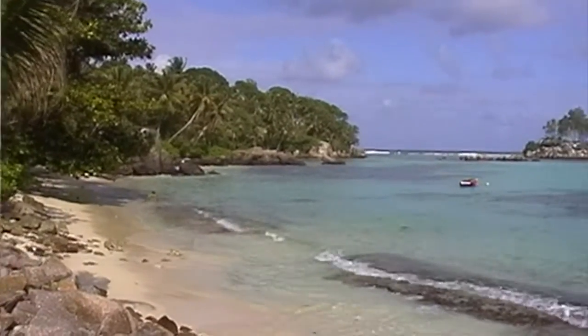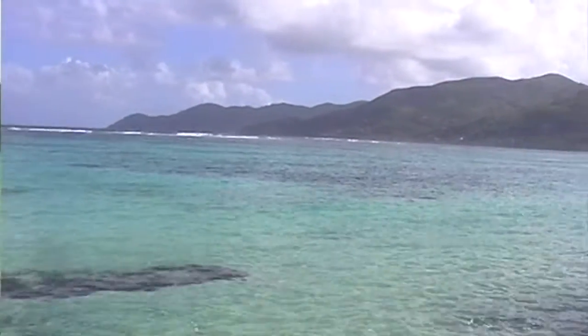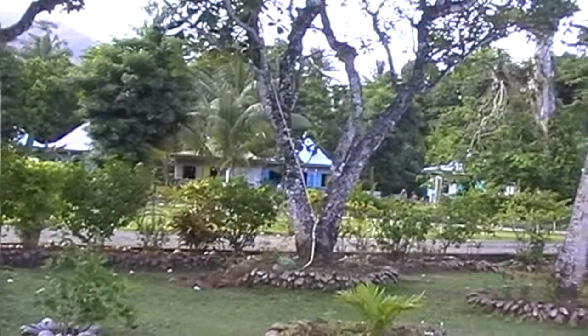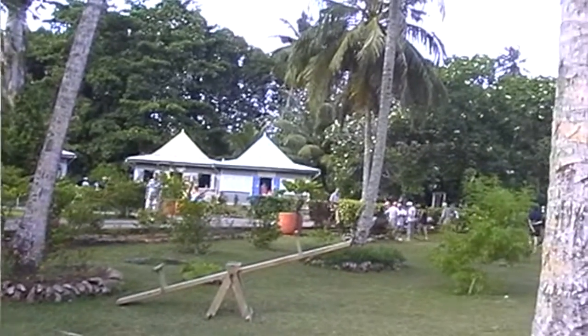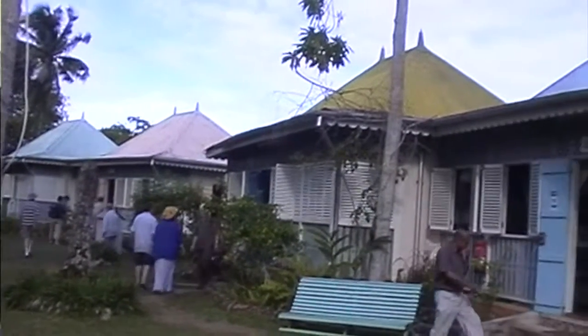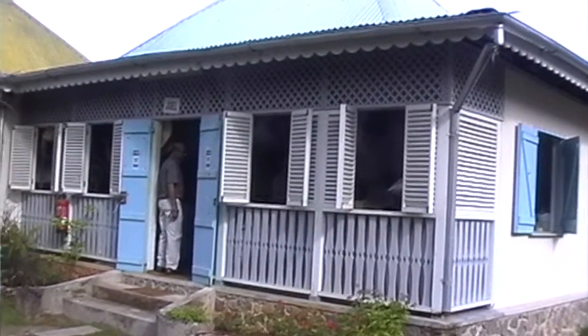Another stop on the way around the Seychelles. Really gorgeous afternoon. The White Sea Barks Reef. This is a craft village, and all the little huts have individual suppliers of goods. They mostly seem to be handmade. And this is our last stop before we go back on the ship.